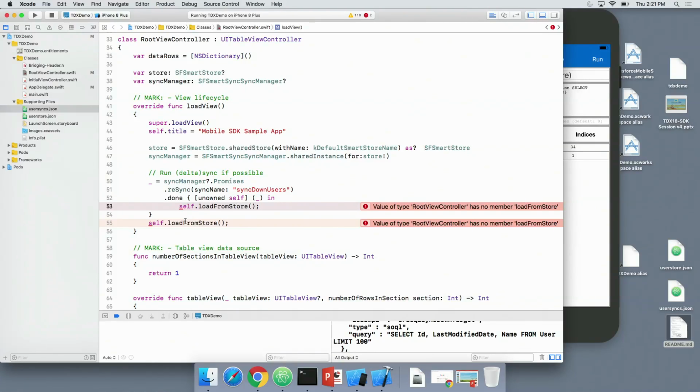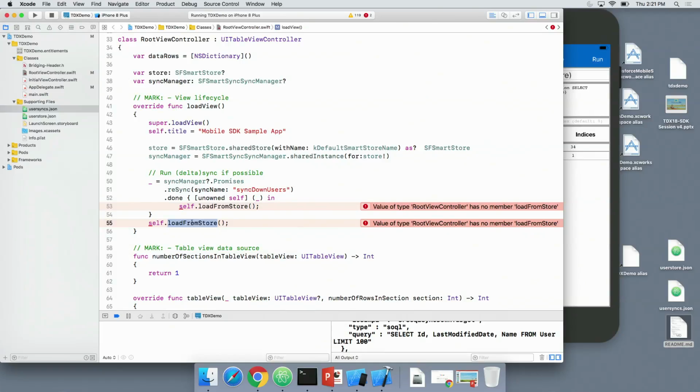And you notice I'm also reading the data back from the store when you first get into the method. So why am I doing it twice? The reason is, when you load the view, that first method is going to run, while the other one is waiting for the server and so on. So you get the cached data from the store, and the user will see data right away. And then the sync will happen to get the freshest data from the server.